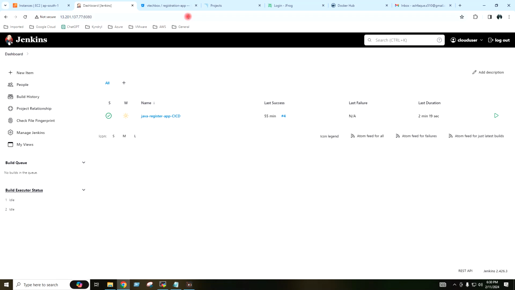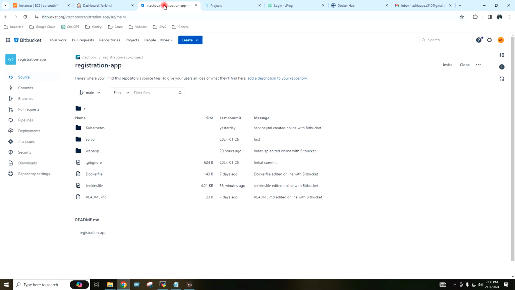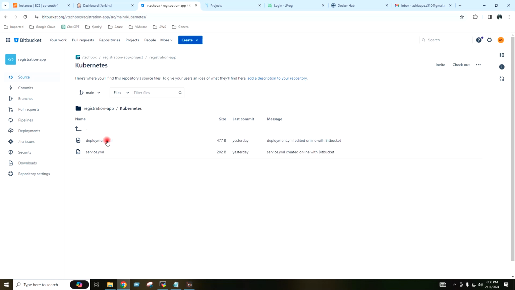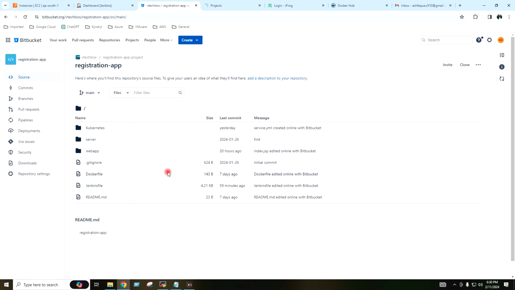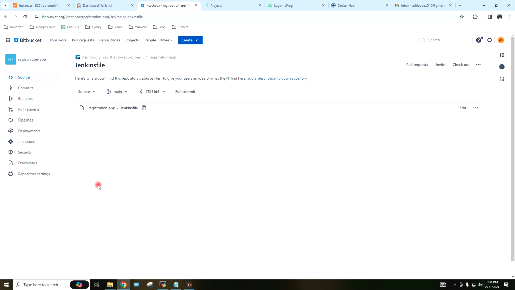I will now go to my repository on the Bitbucket. So in my repository, this is the Kubernetes folder which is having the manifest files. I will open the Jenkinsfile.